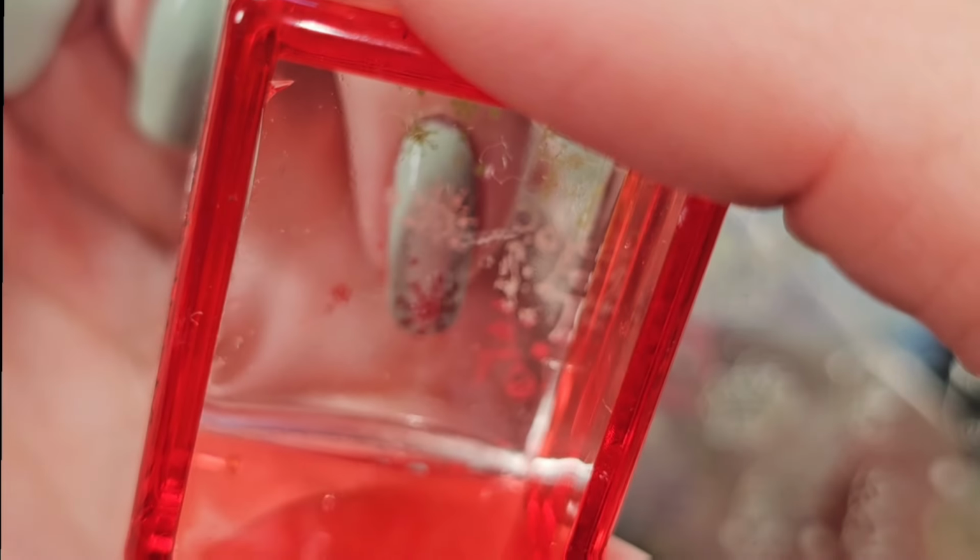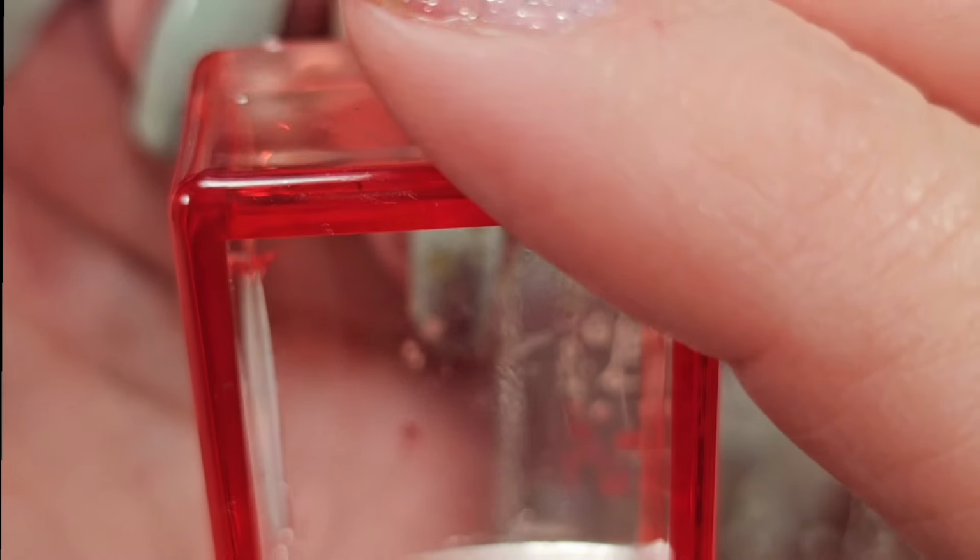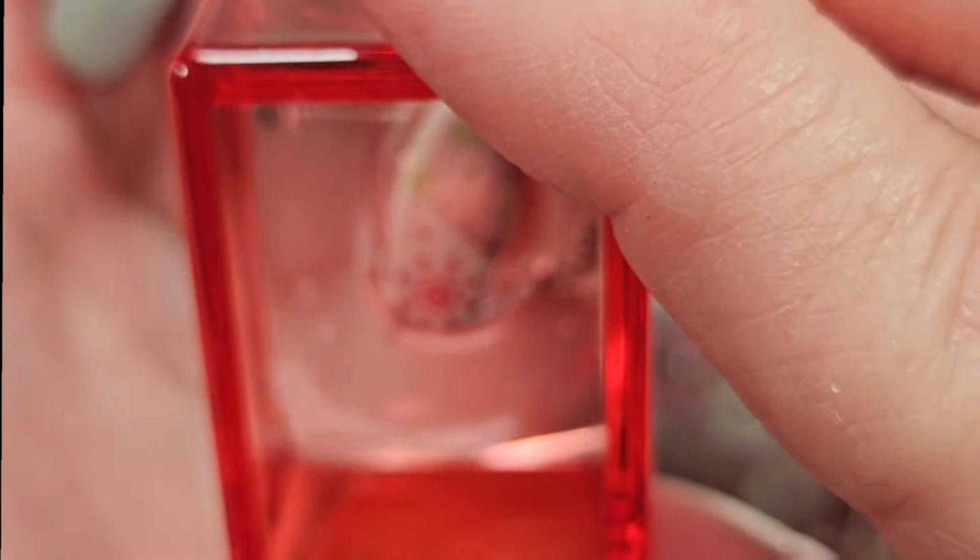I'm just going to pick up a couple of colors at once and arrange them, stamp them on my nail, move it, stamp another color, move it around, put some little greenies on here.